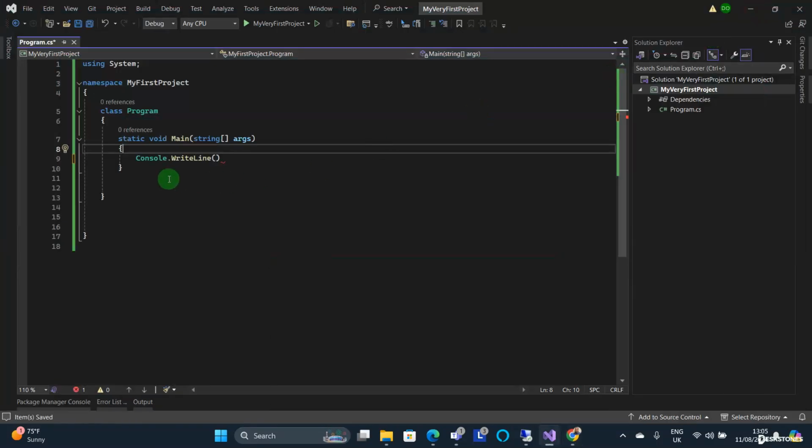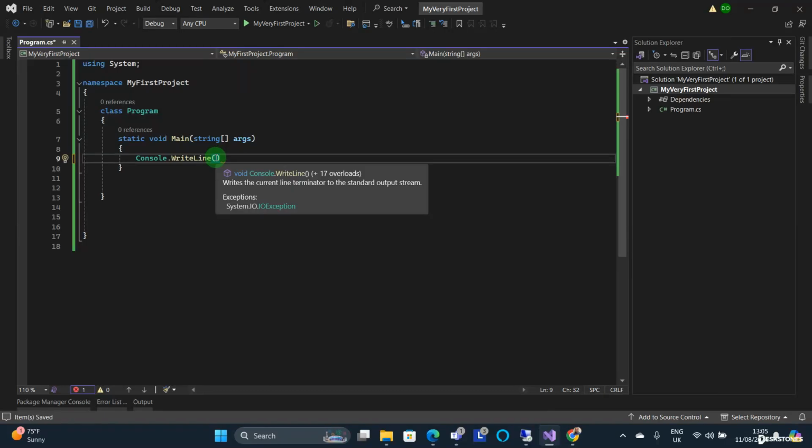So let's head back to our code. So what do we want to put between the parentheses? We want to put hello world. I am David. And like I said, almost every line of code in C# ends with a semicolon.